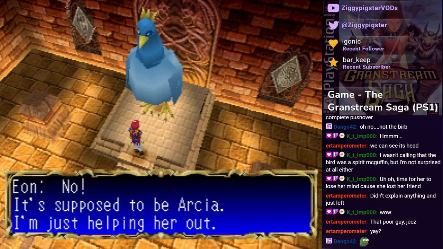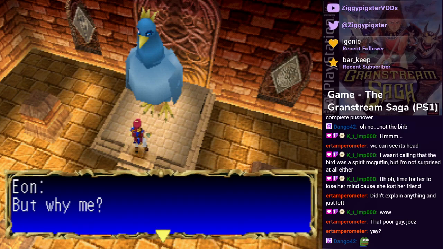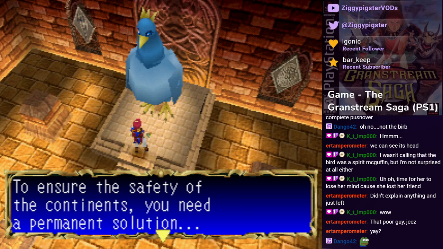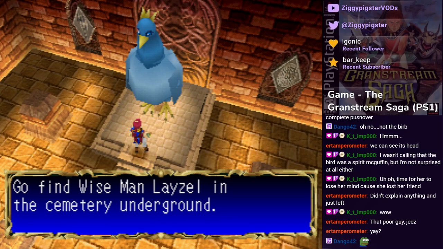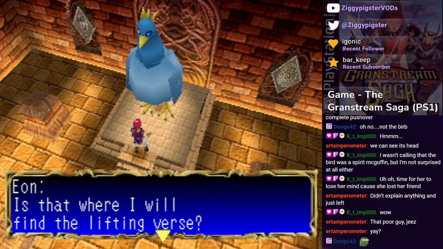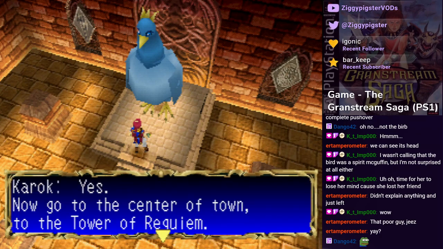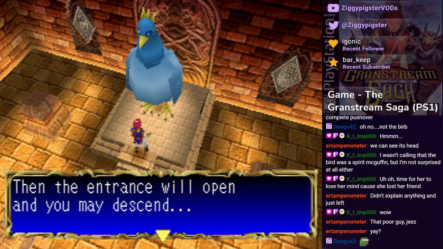No, it's supposed to be Arcia. I'm just helping out. Arcia recites the lifting verses, but it is your destiny to save the world. But why me? Because you have the scepter. You've already lifted three of the lands, but that won't last forever. To ensure the safety of the continents, you need a permanent solution. But first, you need to lift this continent. Go find Wise Man Lazell in the cemetery underground. Is that where I'll find the lifting verse? Yes. Now go to the center of town, to the Tower of Requiem. As you are standing there, announce that you are the master of Erelim. Then the entrance will open. And you may descend.